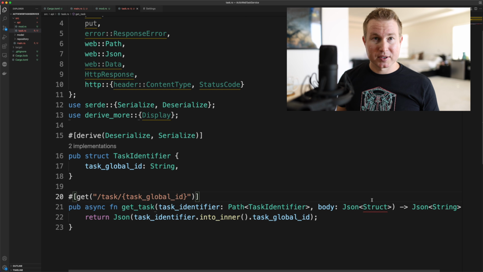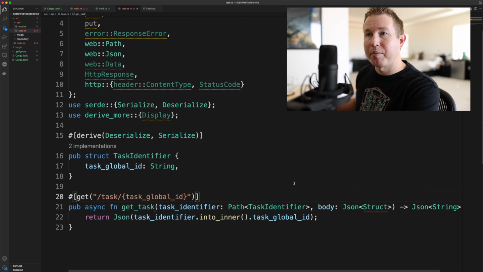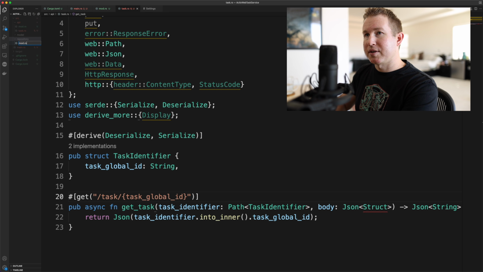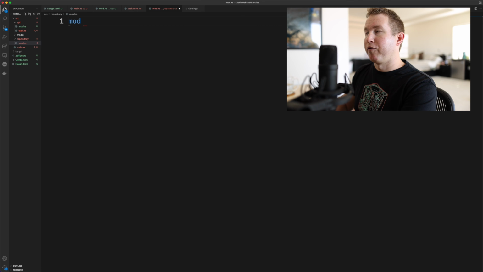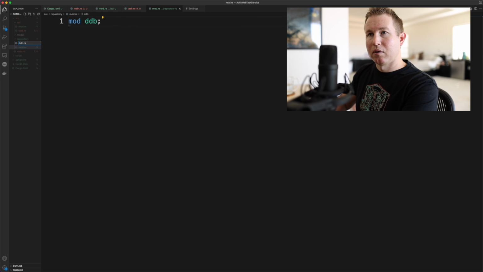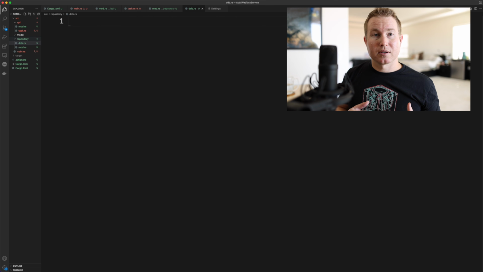Now that we've covered how to make a simple API, it's time to read and write from a database. So to do that, we'll actually add to our repository module a file called main.rs, and that's going to refer to another module called ddb that we'll create. This is going to have a struct that contains our interface with DynamoDB. I'm going to implement that. The implementation is a little bit hairy. I'm not going to go over too much of it. I'll link the full code for this project down below, so if you want to dig into it, you can.